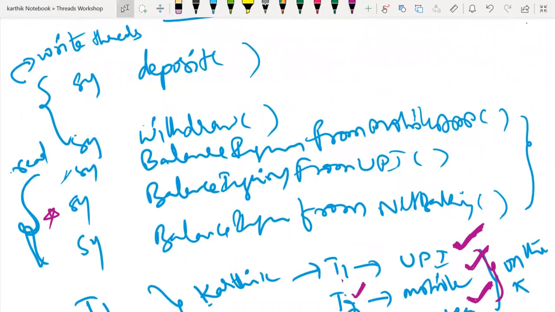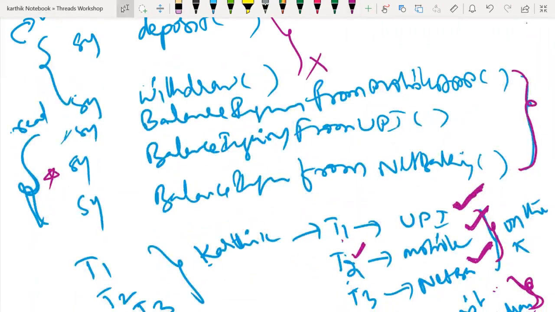I repeat the same thing. If I don't perform deposit and withdraw, can multiple threads work on these synchronized methods at a time? Not with a synchronized keyword, but whenever you are developing, with your common sense, if I don't want to perform deposit or withdraw, then by using a synchronized keyword I'm unnecessarily wasting time, correct? Because it is waiting for one lock to complete, right?